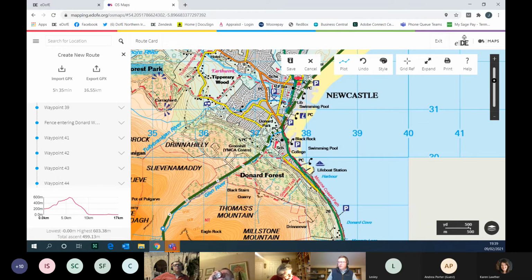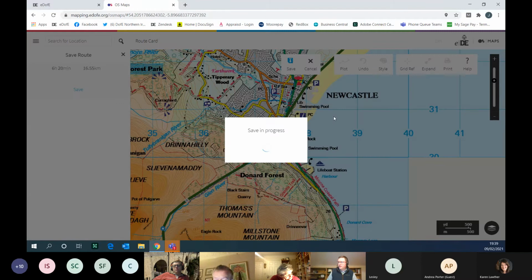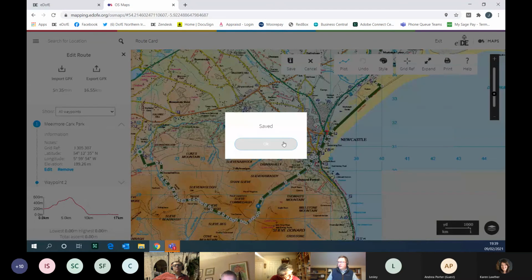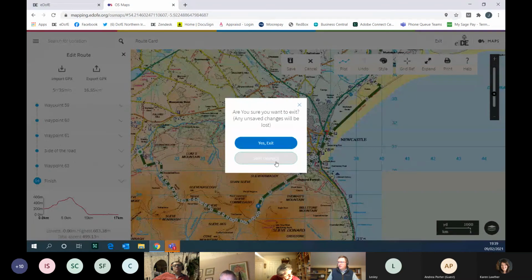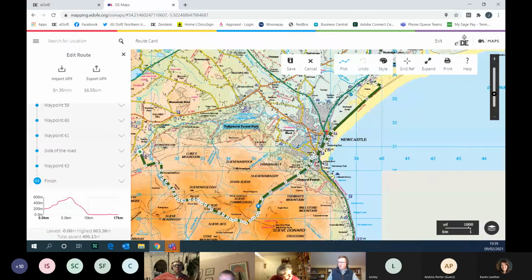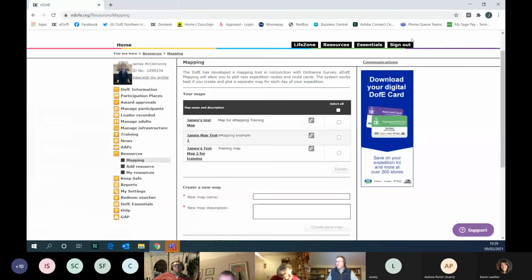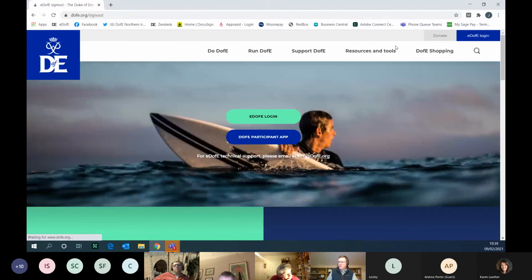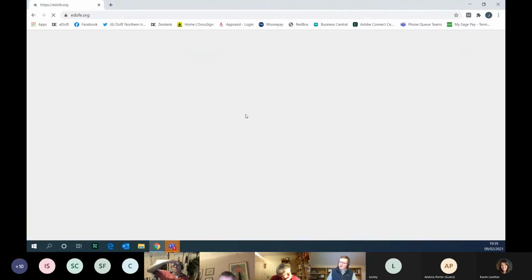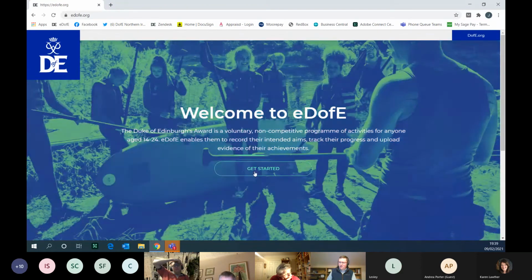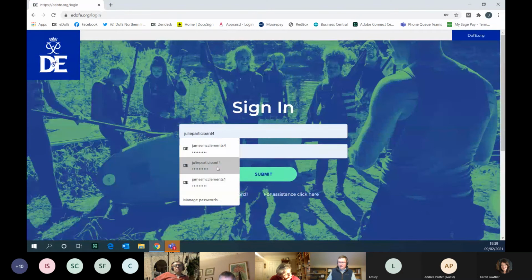So if you just save your route card and exit it, it'll warn you again, if you haven't saved it, you will lose your work. And I'm going to sign out as the leader. So when your participants log into eDofE, their screen is slightly different.